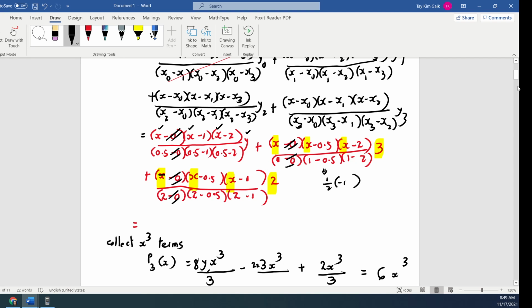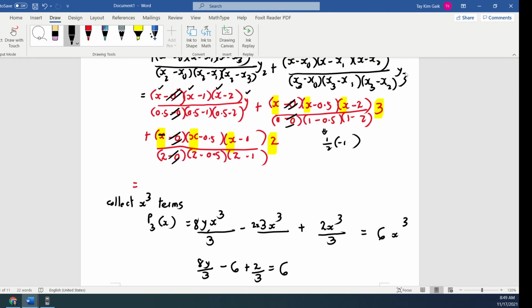Okay, you calculate the denominator. For the first term, the denominator you get 3 over 8. Divide by 3 over 8, so 8 brings up, becoming multiplied by 8. And then the red color second term, also x times x times x times 3, so you get 3 times x cube. The denominator you calculate, you get negative half. Divide by negative half is equivalent to multiply by negative 2. And the last term, x times x times x times 2, so 2x cube. And the denominator here we calculate, we have 3.